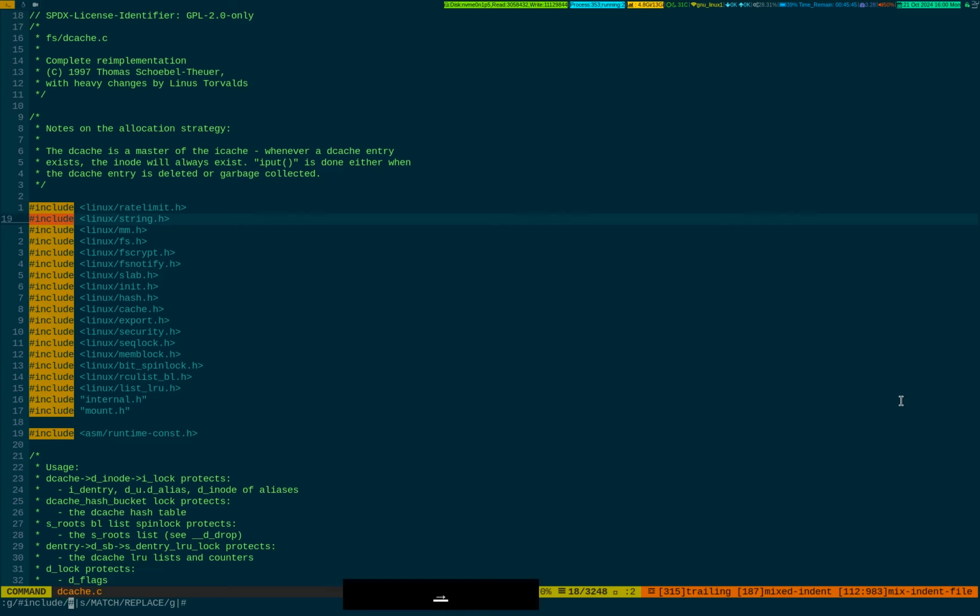Okay, now I could have easily skipped the match part here, but I didn't do that. Again, if I place here and press Control R and Control W, same thing, right? I want to replace include.